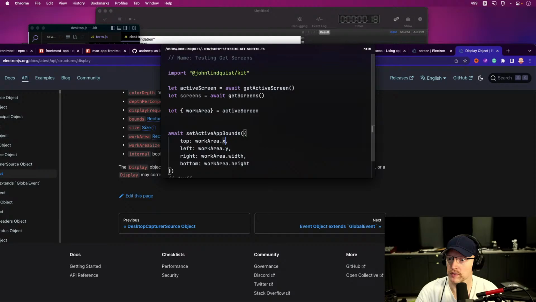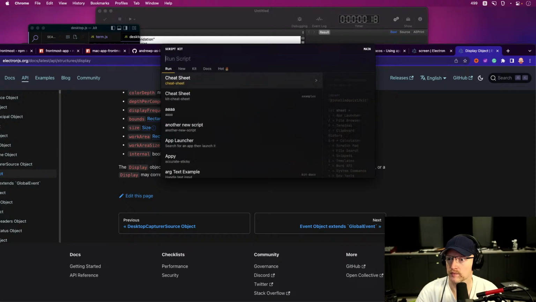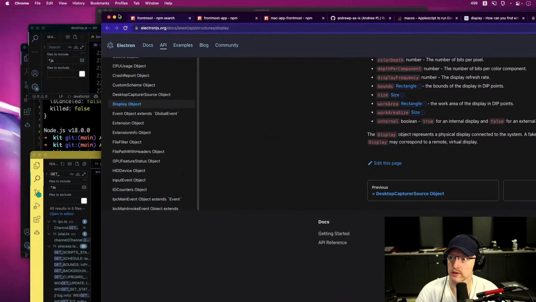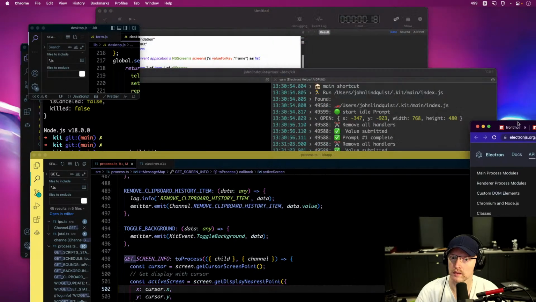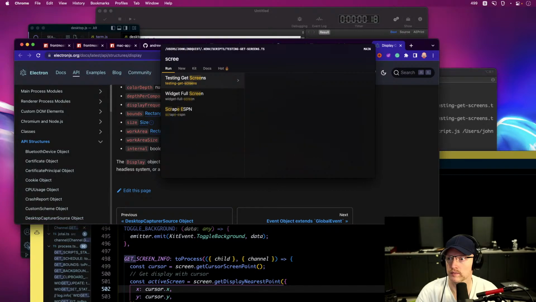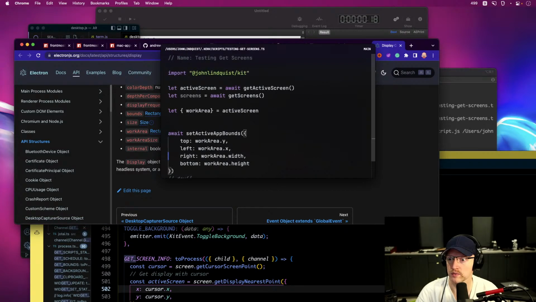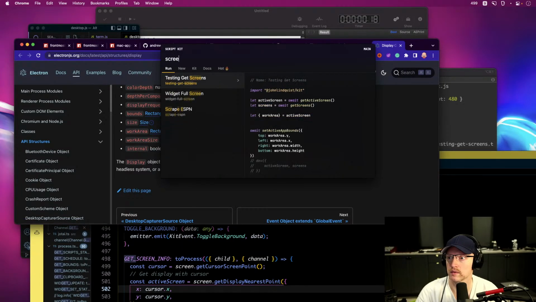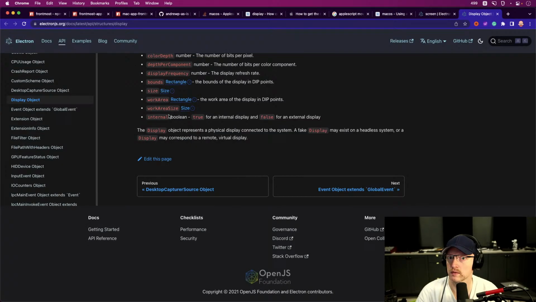Oh, I flipped these around, that's why. Okay, did that full screen it? Looks like it made it bigger than full screen, or longer than full screen. Right is width, bottom is height. That looks right.